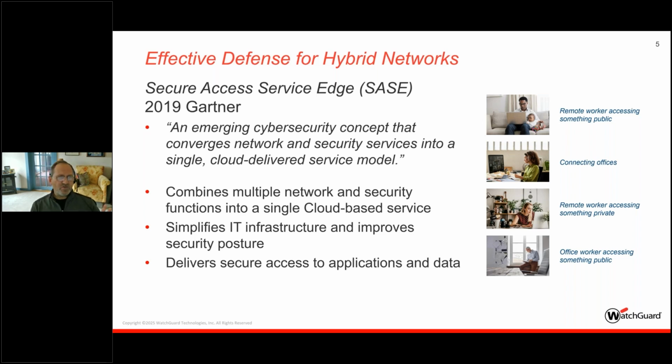The idea of SASE was to combine network and security functions into a single cloud-based, cloud-managed service. That's the promise. That promise doesn't really exist in the vendor offerings that you find. You'll find some that are very good on the security side. You'll find some that are very good on the software-defined WAN side and weak on security. And you'll rarely find any where they're actually a single combined UI and management environment. We'll talk to that. The goal here is to really simplify the world for IT and create visibility and policy controls that can really secure those remote workers. That's what it was intended to build. That's what SASE is supposed to be.